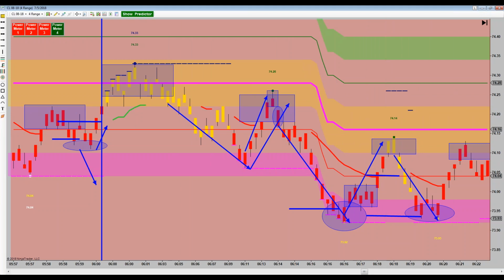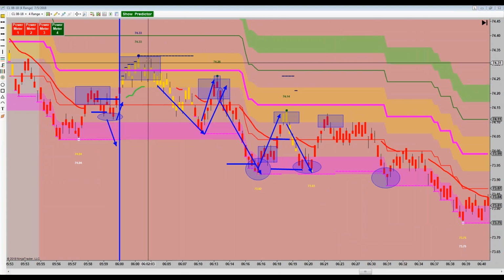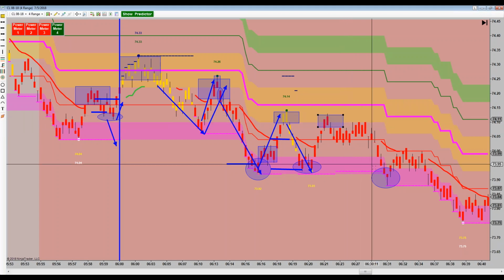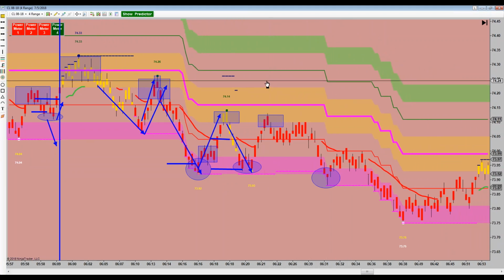Now let's quickly fast forward to the inventory numbers. Since there was a holiday, by the way, before I do that, I have to follow through on this third short entry, which actually turned out to be a beautiful short trade right here. That could have been your one and done right there. Arguably 1, 2, 3, 4 short entries, all legit, all made money. But it wasn't until this fourth one where you broke support here, 6:30 equity market open right here, you rip through support and she just tanks.